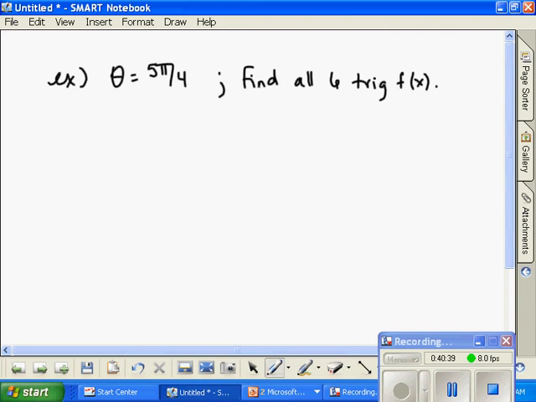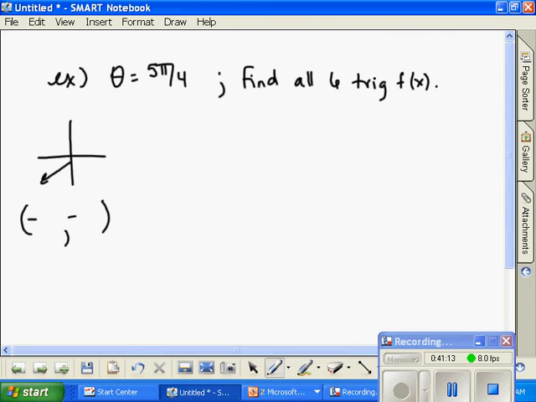Okay, so first of all, we have to know where 5 pi over 4 is. Is it in the first, second, third, or fourth quadrant? It's in the third quadrant, all right? Some of you are probably looking at your unit circles right now, and that's okay for today, but eventually we want to just know that 5 pi over 4 is a little more than a whole pi, which was on that negative x-axis, so we know it has to be shoved down into the third quadrant. If it's in the third quadrant, then it has to be an ordered pair that's negative, negative. Do you agree with that?